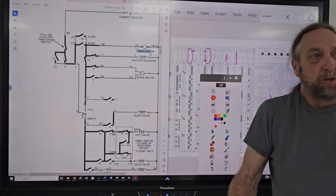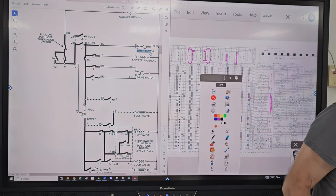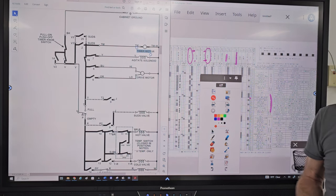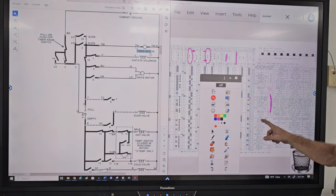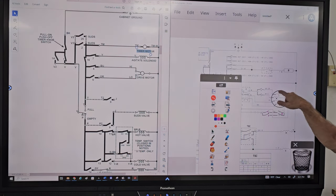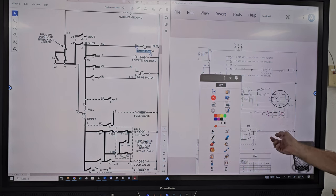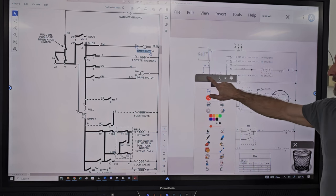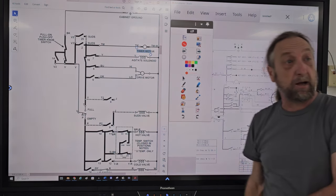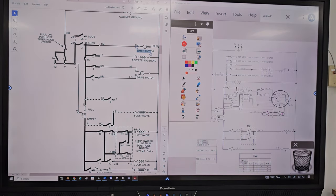Now they redesigned the washer to the direct drive. Instead of putting all new colors and all new switch numbers and everything else, even though on the direct drive 7 and 14 went directly to the motor and the others went to transmission, 14 was spin and 7 was agitate. They changed the direction that the motor was going to run. Now, it's not something for you guys just coming straight out, because you'll probably never ever see a belt drive Whirlpool washer, but you can see how they copied a lot of the numbers.